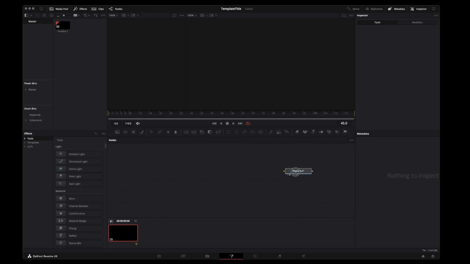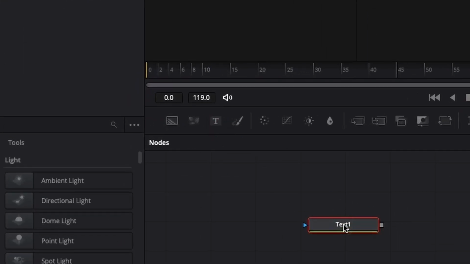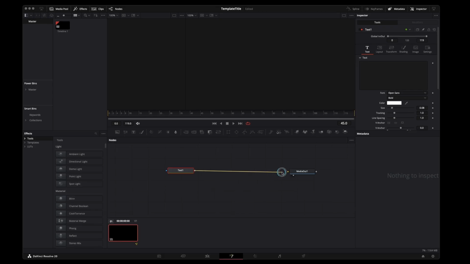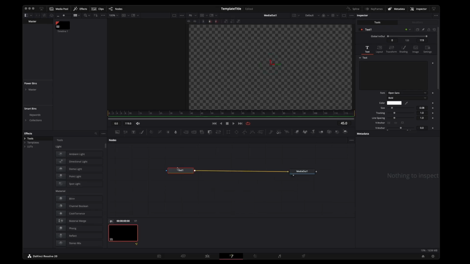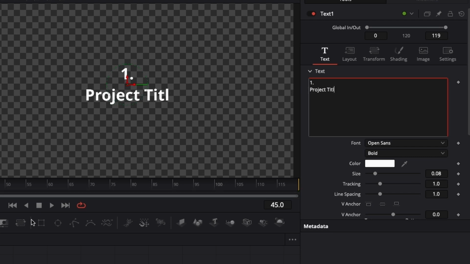First thing we need to do is to add a text node to the stage. Click and drag the text icon down, and then connect the text node to the output by dragging out from the right little grey box. Now we can add some text and styling. First, I will add some text. I am following the styling for my channel. I want a multi-line title.